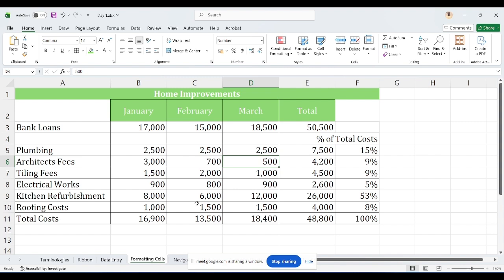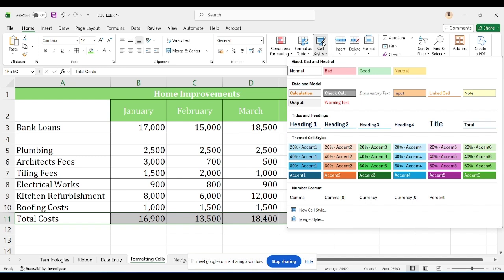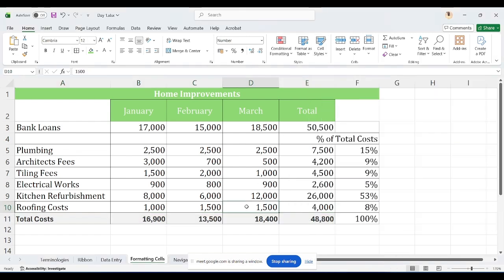All right. So down here, we have the total cost. If you want this to stand out, we can come to cell styles. We can come to cell styles and then we can change this to say output. So it changes the color for us and then it makes it bold. So it's telling us that this part is bold and then this is the output of all of these things. Another way we can do this, especially for accountants, for us to finalize it, is double underline.